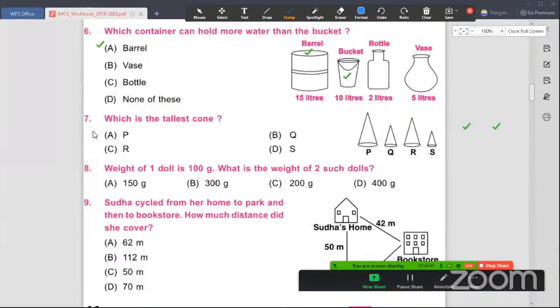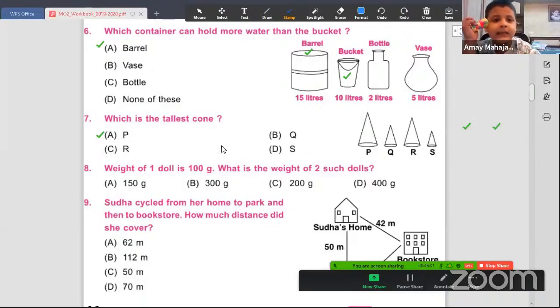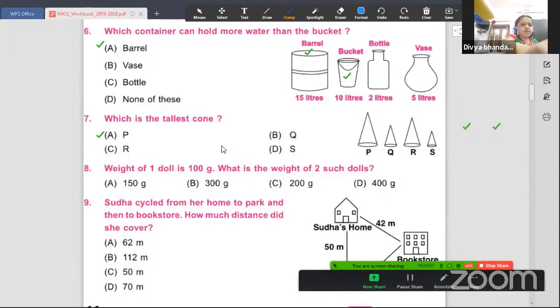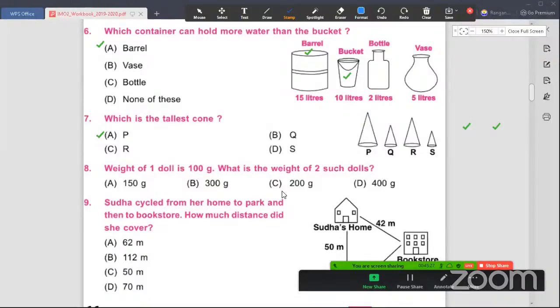Divya's turn. Seventh question, Divya. You have to answer only whomever I ask by name. I'm calling by name. Okay. Yeah, eighth one, Ame. Read and tell the answer. Weight of one doll is 100 grams. What is the weight of two such dolls? So the answer will be 200 grams. Very good. Then ninth question, Laisha.